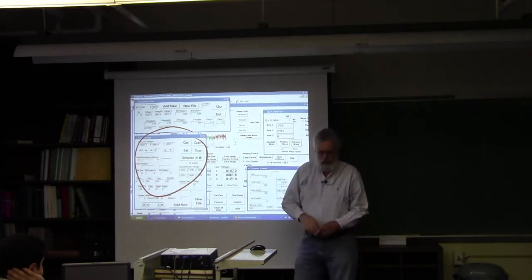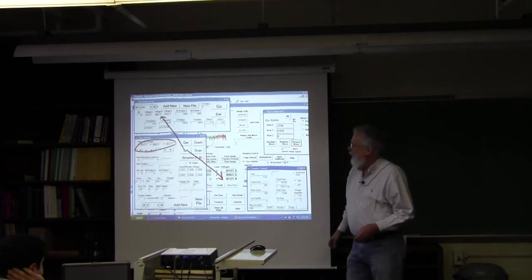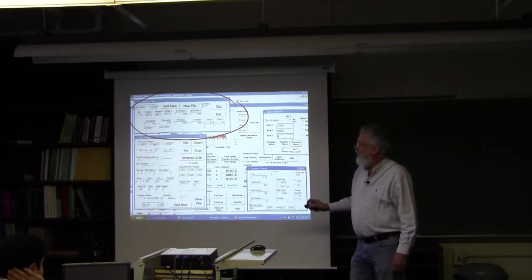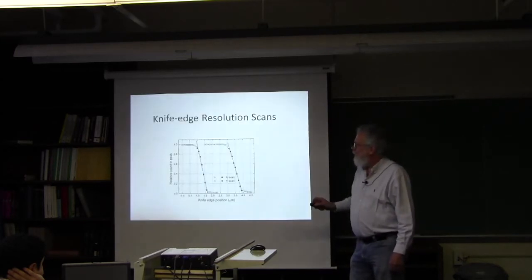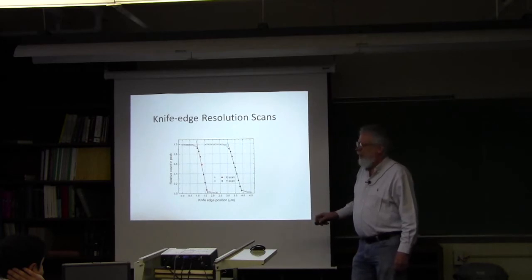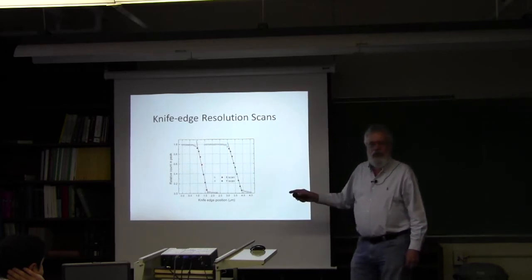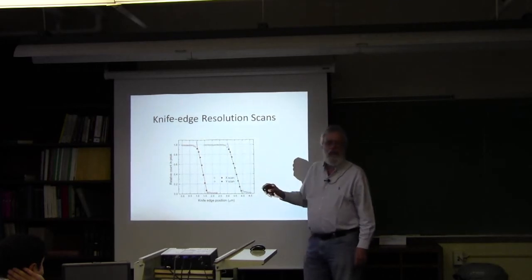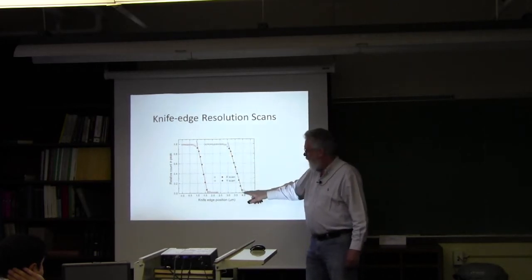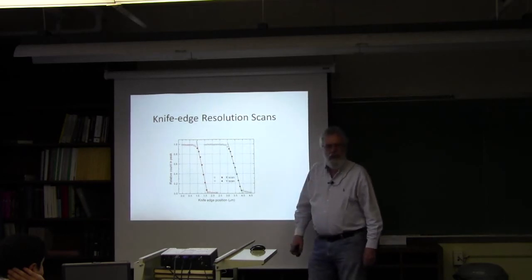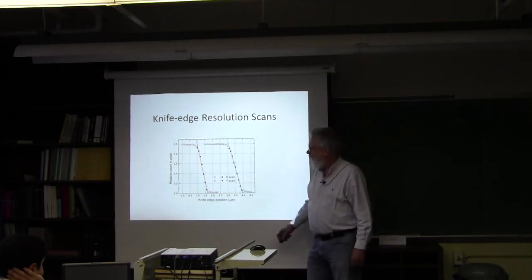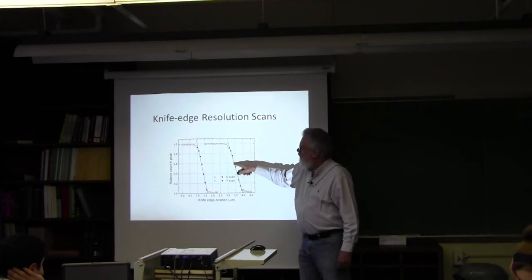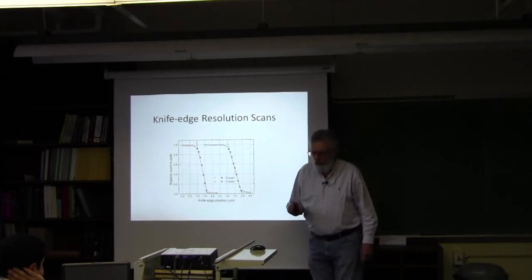When you say set, it goes there. That's the scan again, and that's the simplex that goes with it. This is the sort of answer you get. We don't normally look at this, the computer has this internally but you can get it out. In this region 100% of the particles are going through the open area, and then there's a region where it's dropping down, and then down here going through the foil. The slope of this gives you the size of the beam and the 50% point gives you the location. So that's a knife edge scan.